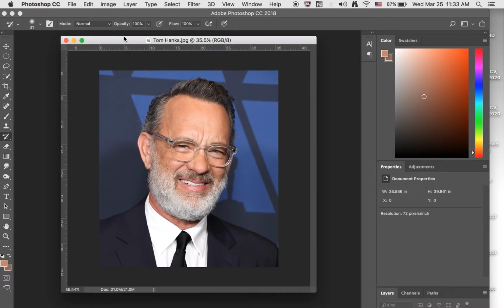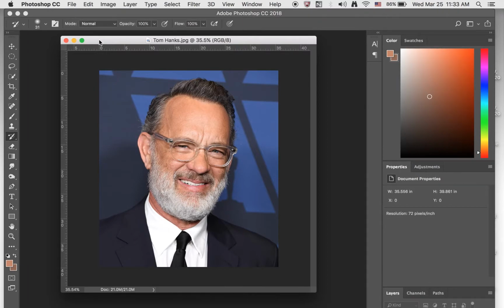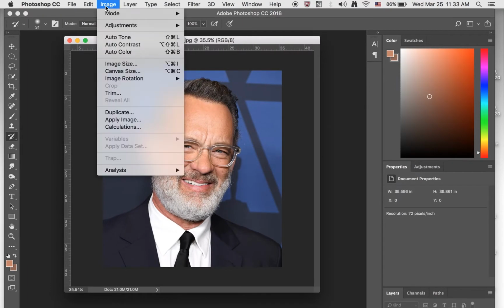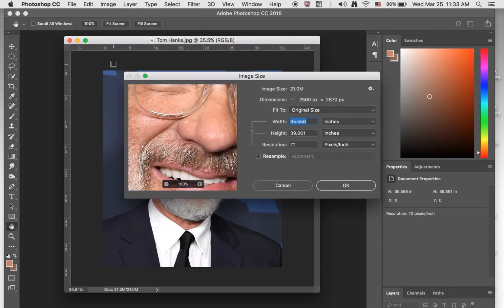So, there are a couple of steps that you must take before you actually start working on the picture. A very important aspect is that you make sure your picture is 300 pixels in resolution. Now, how do you identify that? It's quite easy. When Photoshop is opened on your screens, all you gotta do is go to Image, scroll down to Image Size, and there it gives you the properties of your image.